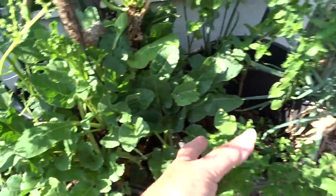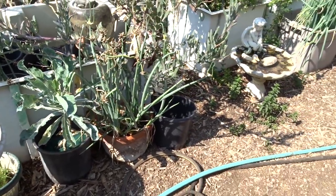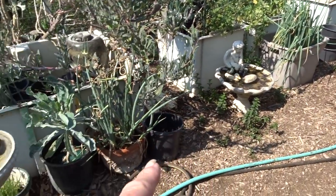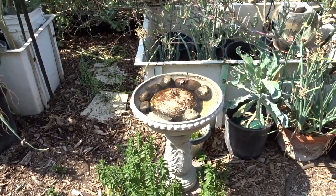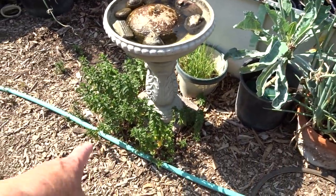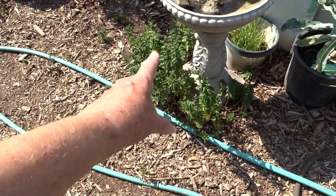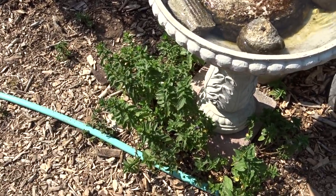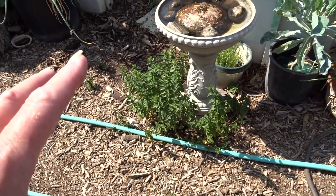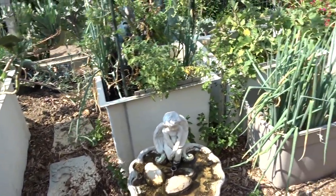Got Swiss chard coming up, more mint. Now all over the ground is spearmint — I'm not crazy about spearmint, but I talked about it in other garden tours. This whole thing last year was covered, but because we've had zero rain, it's not growing — only where it catches water from where I'm watering the fountains. See how it's growing there? I come through here, clean my fountain, water it, and the water goes down. It's getting enough water to survive, but anywhere else? No — the ground is too hard. Containers have been fantastic for that.